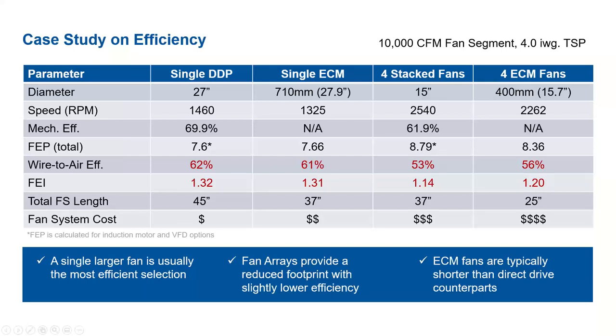The wire-to-air efficiency for these was 53%, whereas the FEI was 1.14, and this could fit in a 37-inch fan segment. Because you have four fans, this tends to be a little more expensive, especially compared to the single DDP or the single ECM.